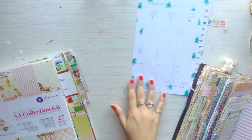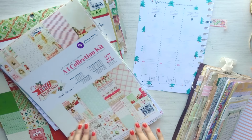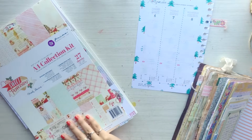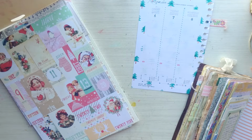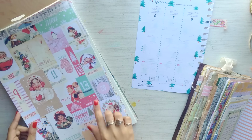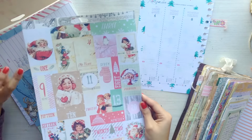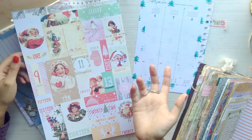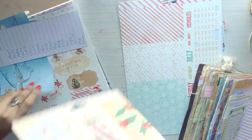I'm also going to use some leftover pieces of this Prima collection, definitely. Probably not the peppermint one, because the colors are a little bit more vintage. These are more pastel. And I really like this because this would be perfect if you did December daily, because it starts with 1, 2, 3. It labels all the days, so it makes it even easier. And let's see. Oh, this one's cute.